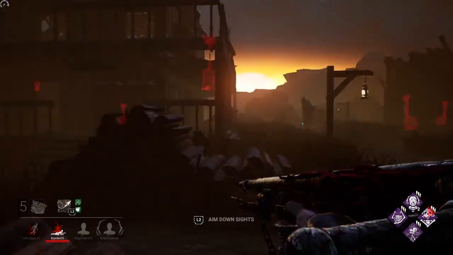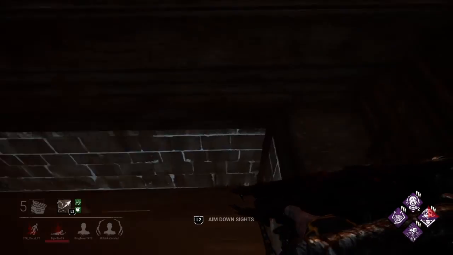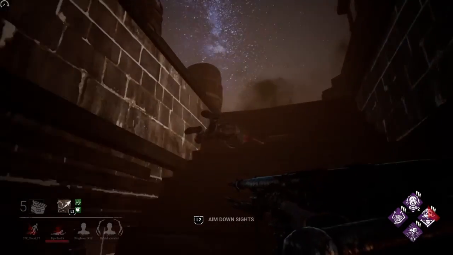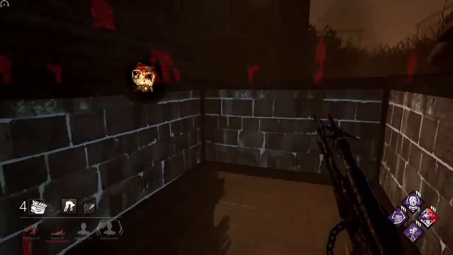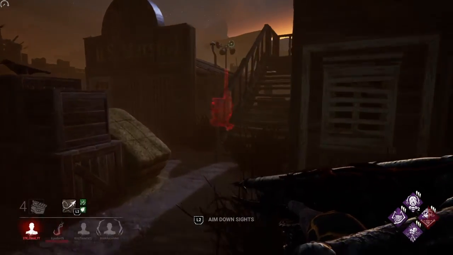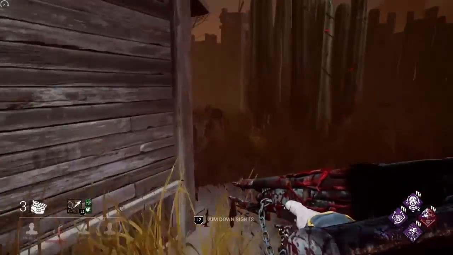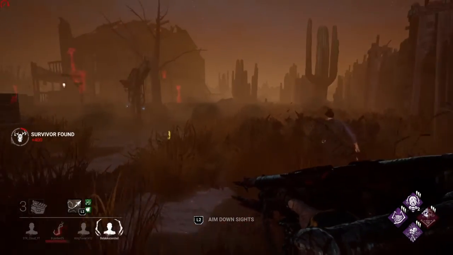There we go. Alright, anybody nearby? Nope, we got two on that gen. Alright, you wanna go to the basement? Fine, we'll go to the basement. Wait, did you drop down here? Oh no, you dropped down here. Alright, that's fine. Now if I were them, I'd be heading this way. Oh yeah. Get your butt back here, boy.